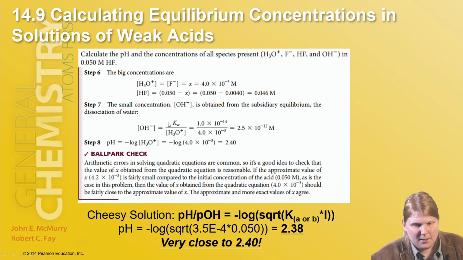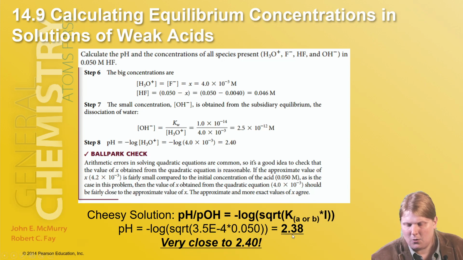Notice that in this equation here, if we look at the answer, where they worked everything else out and got the final answer of 2.4. Now, when I do this with the sloppy equation, I got 2.38. Look how close that was to the real answer. So it made a difference, right? It made a difference in the 10th place.